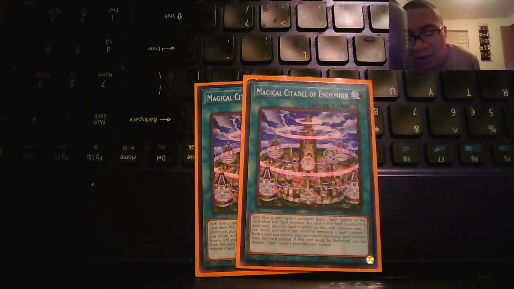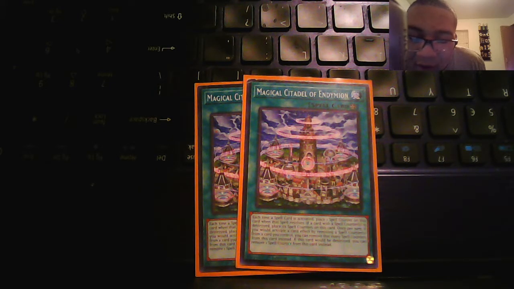Let's talk about the spells and traps. I only play 2 of the field spell, Mythical Cathedral of Endymion. Each time a spell card is activated, place one spell counter on this card after it resolves. If this card would be destroyed by a card effect, you can remove one spell counter from it instead. Once per turn, if you were to activate an effect by removing spell counters from a specific card, you can remove them from this card instead.